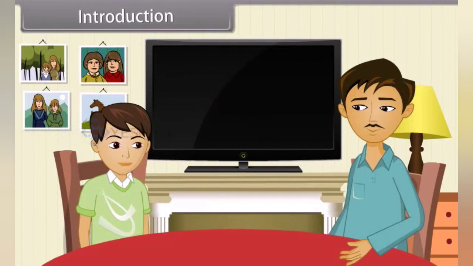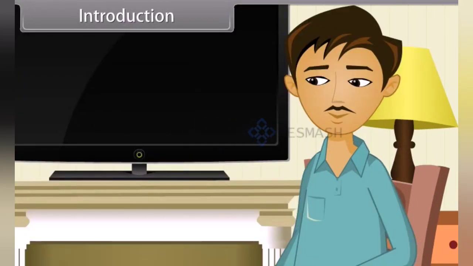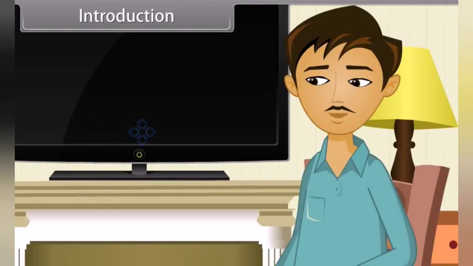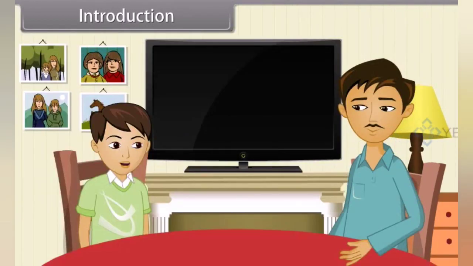Introduction. So son, today is the match of India versus Australia. Yeah, we will enjoy the match. What do you think? Who will win the match? India, that's obvious. How can you be so sure? Do you already know? No, my son, I'm not sure, but we can find the probability of who will win the match. What is probability? In this lesson, you will learn how to find the probability of various events.